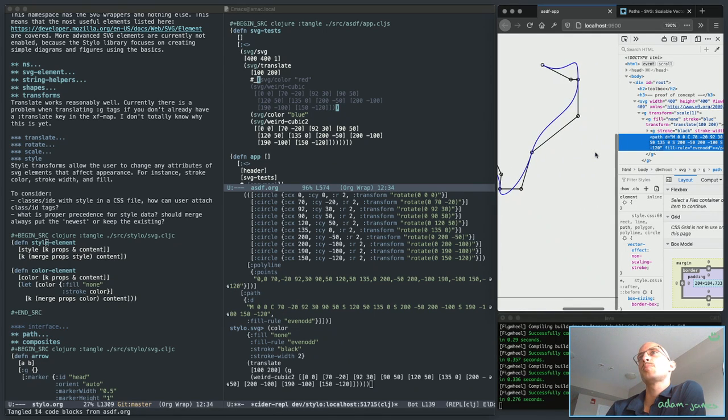This is a point on the curve, and there's another control point here. That's a control point. This is on the curve, and then there's another mirrored control point, kind of should be here, I guess. Does that make sense?